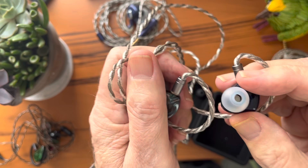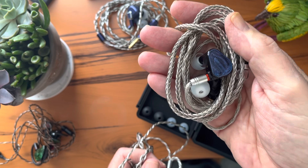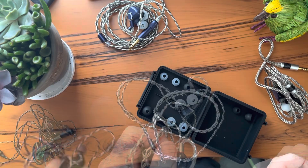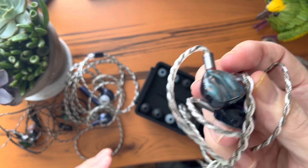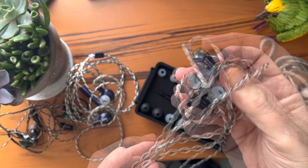I don't have a lot to compare the Galileos to. I have a pair of Truthear x Crinacle Zero which have much more sub-bass rumble and bass punch but are a bit stiff and edgy in the mid and upper ranges. I have a KZ ZSN Pro X which is just not even in the same universe. And finally I have a pair of Letshuoer S12 Pros — they are very fine IEMs, but somehow after listening to the Galileos, the S12s just do not sound quite as natural and certainly not as expansive or as lively. Maybe part of that is the planar timbre I hear about.